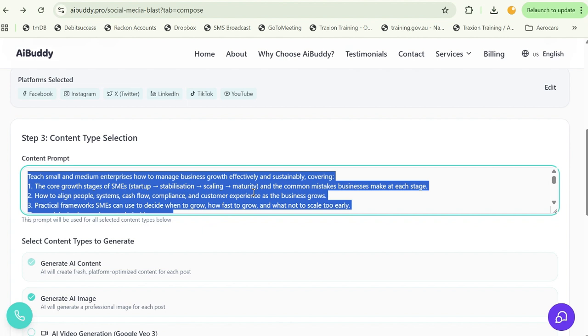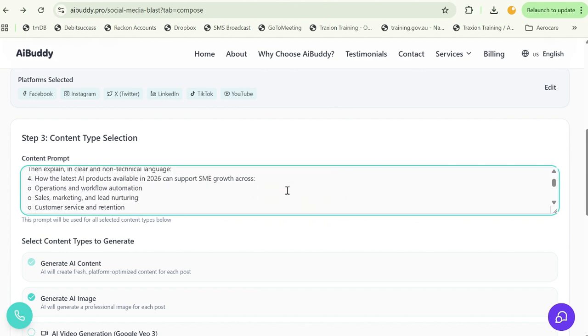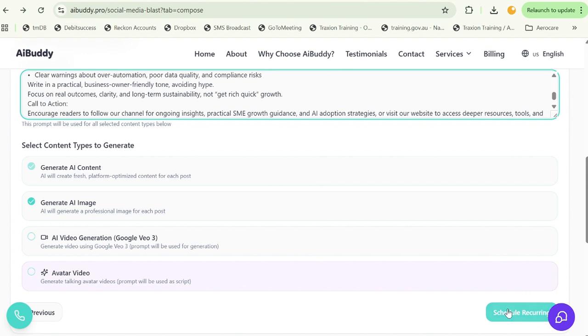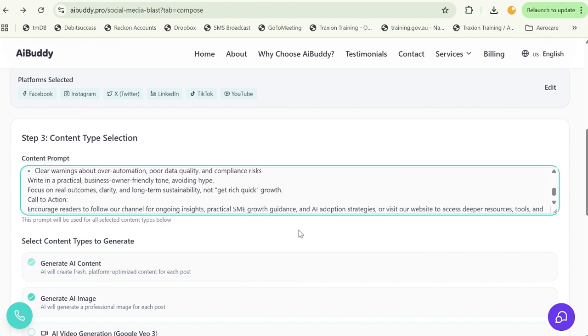Now, a lot of people say, well, how do I pre-approve? Well, you cannot pre-approve. If you pre-approve, then choose the scheduled function. Don't choose the recurring. Recurring is that you know your prompt so well, you know your compliance so well. It's all been written. Do's and don'ts have all been written in the prompt. You trust your own prompt, and then you post it. So it's basically set and forget. That's what I use every day, because I already know my prompt and I trust my prompts.